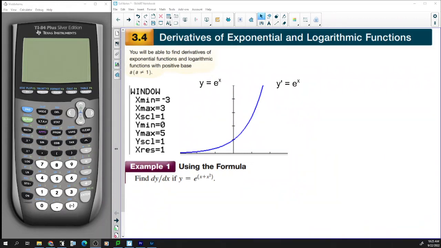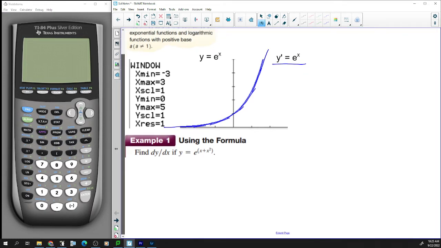We've got section 3-4 today, derivatives of exponential and logarithmic functions. We have e to the x graphed here, and the y values of e to the x are very low over here, but the derivative is also very shallow. As the values of y increase, so do the slopes. So the slopes are getting more and more positive, and the value of e to the x is getting more and more positive. So it turns out that the derivative of e to the x is e to the x, interestingly enough.